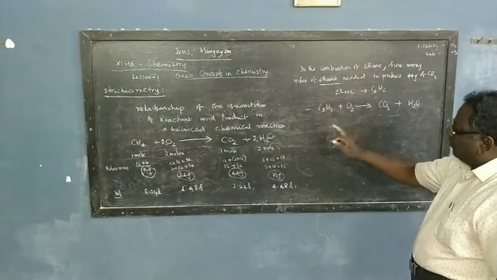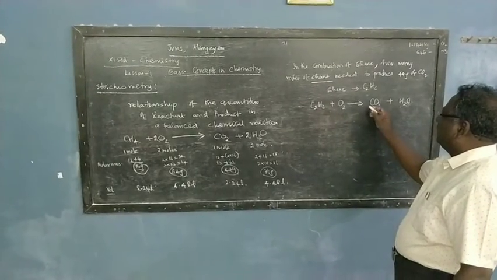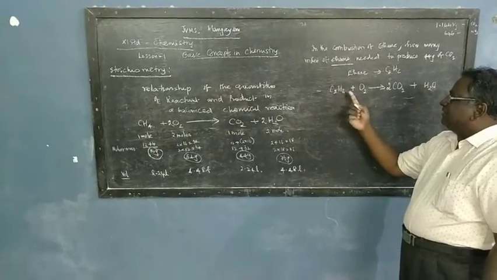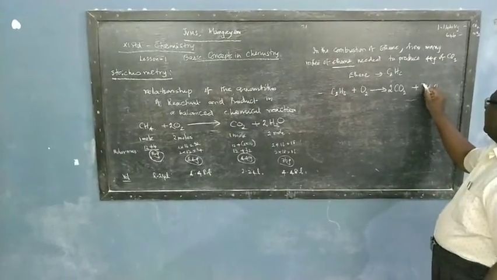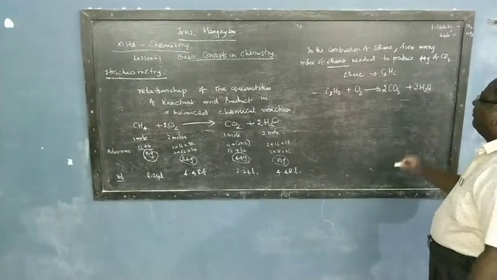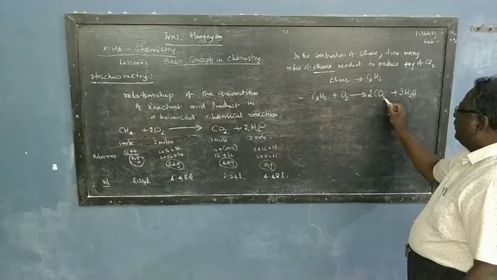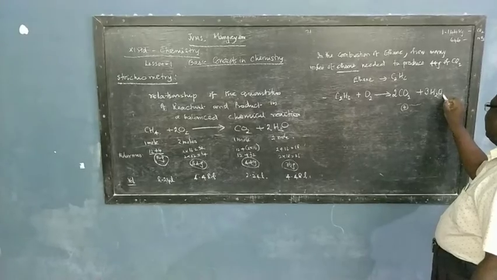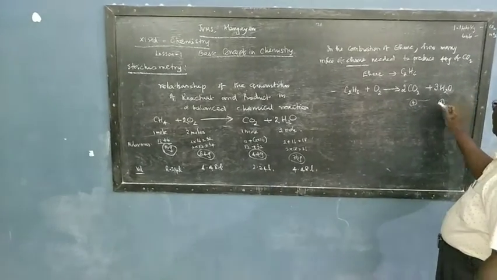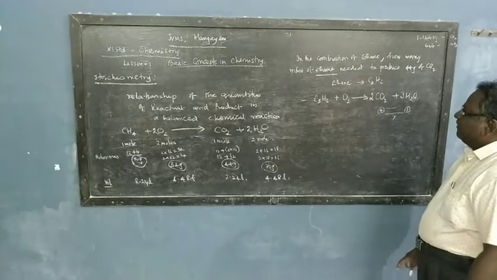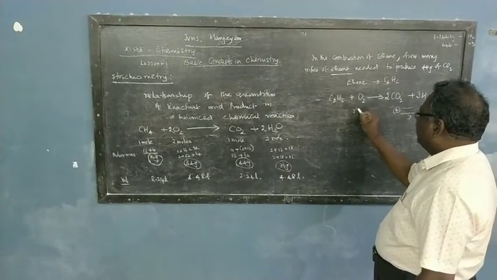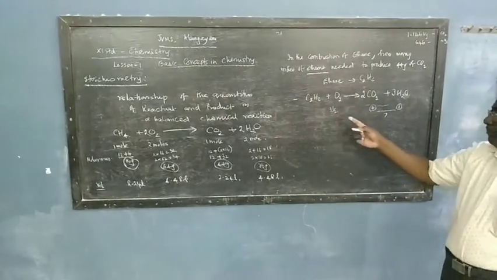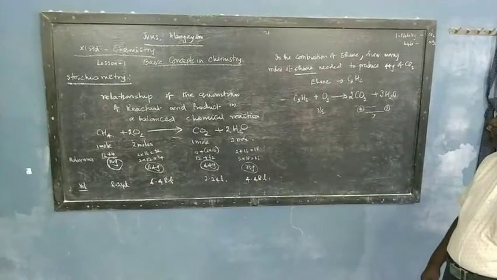We go element by element. 2 carbon here, 1 carbon there. Multiply this by 2 to make it 2. How many hydrogen are there? 6. Here there are 2. So multiply this by 3. Then 3 into 2 becomes 6. Now if we look at oxygen, 2 into 2, 4, and 3 into 1, 3. So overall how much does it come to? 7. To get 7 here, we must multiply by 3.5. Generally we don't use this fractional number. We don't use fractions in balancing.